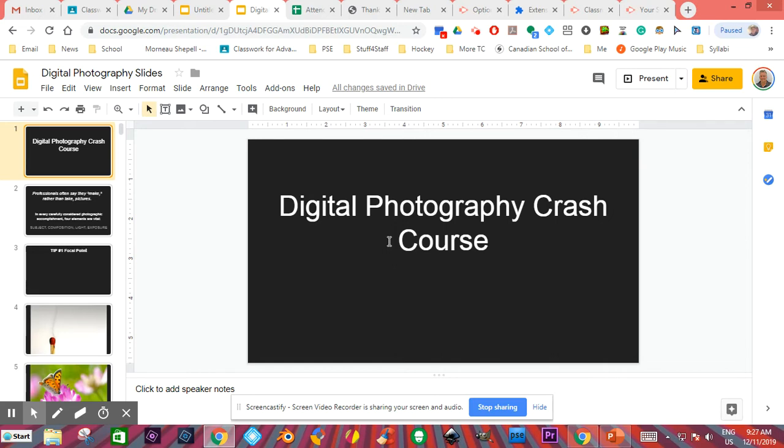Third one would be light and light source. So light means what kind of light is around you. Is it ambient light? Is it ugly, migraine-inducing, cancer-causing building light that we often use too much anyway? Is it ambient light, meaning is it outside? What kind of light source is coming from the outside? How bright is it? How dark is it? Is your subject facing the light and squinting?